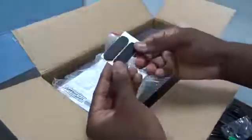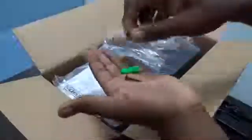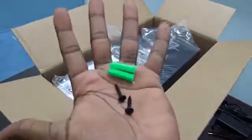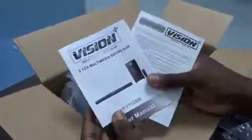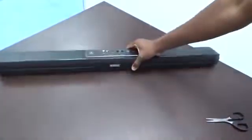Next, you get these grip stickers for when you don't want the soundbar to rattle and move about when it's playing, and the wall mounts if you want to mount the soundbar to the wall. You also get the user manual, which people don't read, to help you get started. And finally, the subwoofer itself. In the second box, you get the soundbar itself, and that's all you get in the box. As you can see, it's a pretty basic unboxing, pretty straightforward, nice and clean.